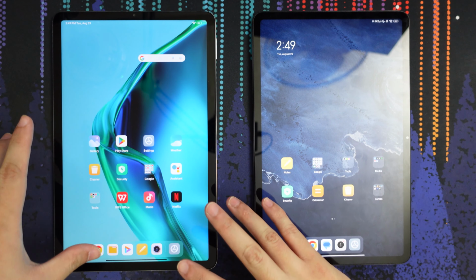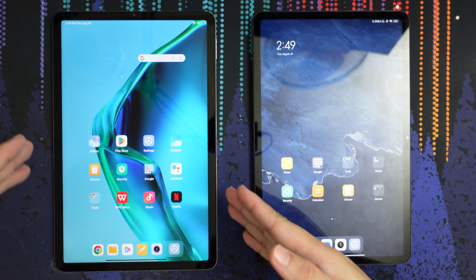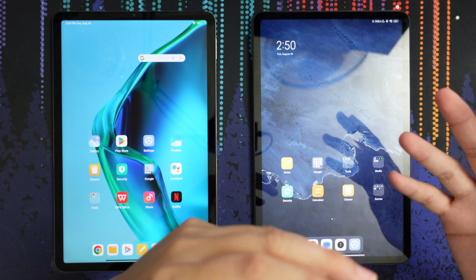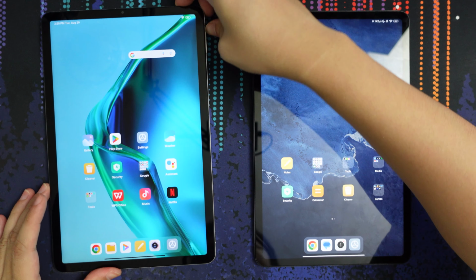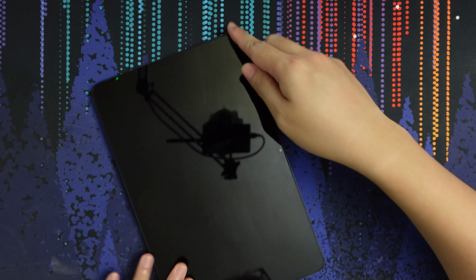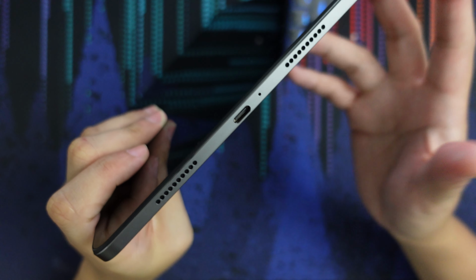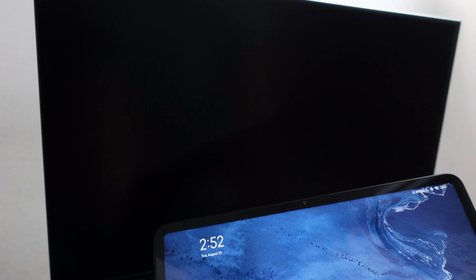Although dito with the Pad 5, you're only getting a 22.5 watt charger in the box, kahit na supported niya ang 33 watt charging. And at least for me, again, this is just for me, ang biggest improvement ng Xiaomi Pad 6 over the Xiaomi Pad 5 is USB 3 na, mga kaibigan. Ano ibig sabihin nun? Aside from faster file transfer speeds, I can easily hook up this tablet now to an external display just by using a Type-C to HDMI cable. So yan, HDMI to Type-C.